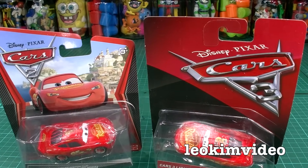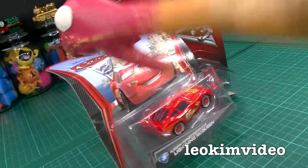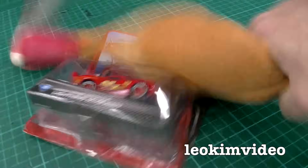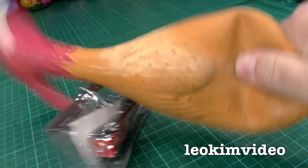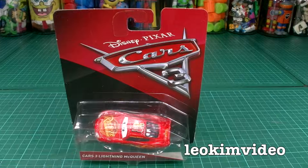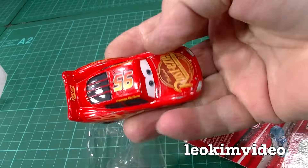Next thing is to unbox both cars. I'm missing something, aren't I? Bring in the chicken! A rubber chicken will unbox this every single time. Come on chicken, do your magic please. It's hard to get this one. Rubber chicken is life. Yes, the rubber chicken has succeeded. Why is it so difficult to get out? Okay, that one's free — thank you chicken. There's one more to go. Okay chicken, do your thing. Nice work rubber chicken, and the Disney Cars McQueen is free. Okay chicken, you're fired.